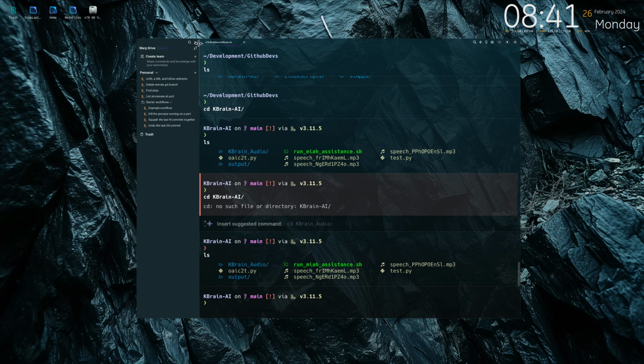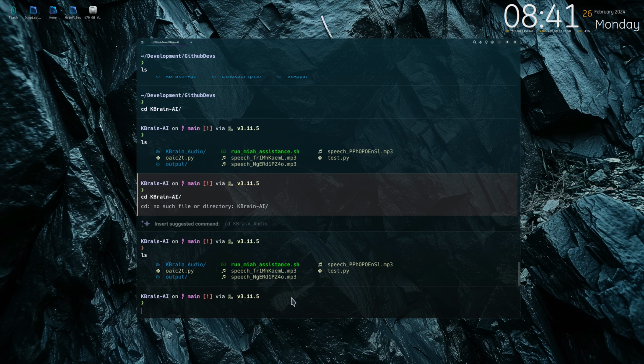I really like it. The other thing is you can split it. So for example, how do I split the thing? Oh yeah, so you can split it. You can split pane right, which means that you split to the right.